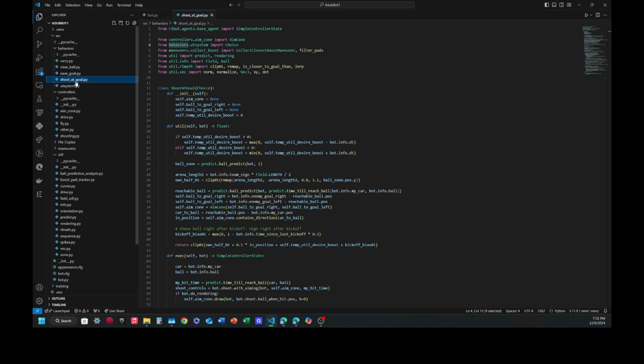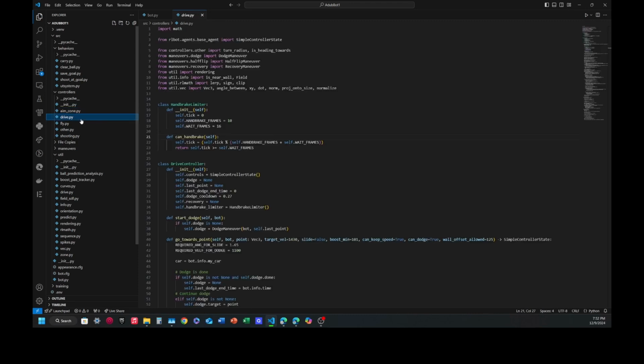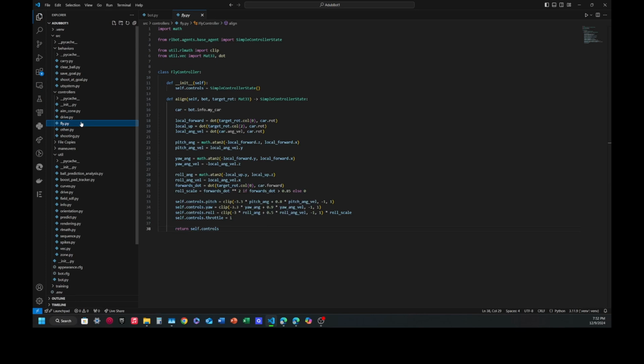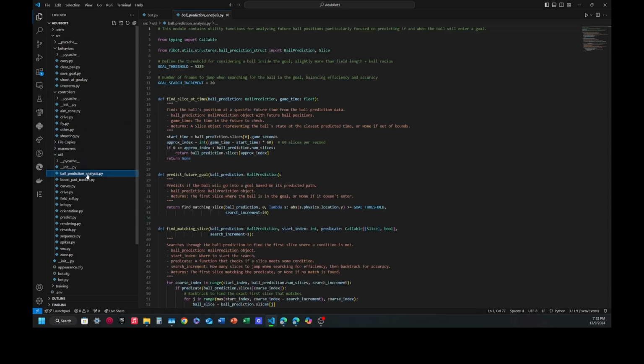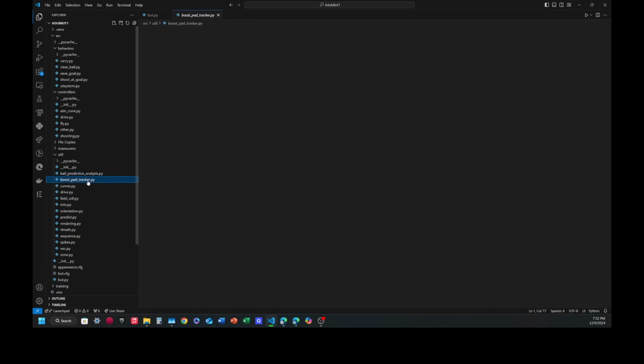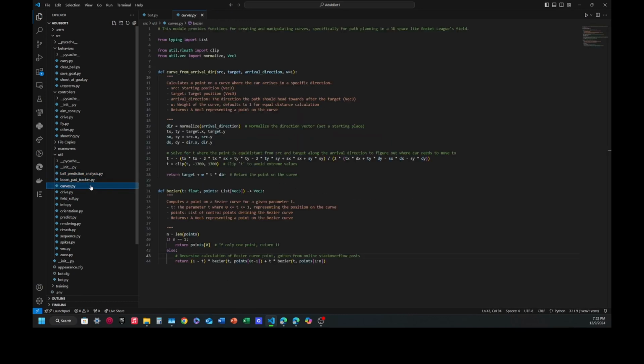So right here, we can see a lot of different behaviors I built into the bot. And these have been blended and combined from a lot of different bots I found online through GitHub and YouTube videos. And right here are the controllers, like driving, flying, shooting. And a lot of these are combinations of other code I found online as well, but I modified it and tailored it for my bot itself.